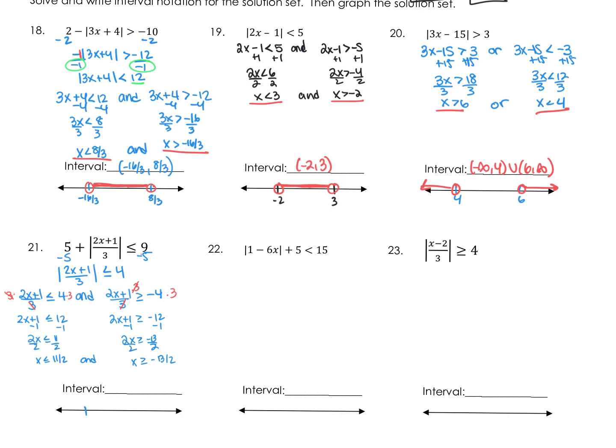So our negative 13 halves will be over here on the negative side, 11 halves over here. X is less than or equal to 11 halves, so closed circle, this way. X is greater than or equal to negative 13 halves. Equal to is just a closed circle. Greater than will be this way. So they're pointing towards each other. They'll connect, which makes sense because it's an and, and we'll have brackets here because of the closed circles. And we're done with that one.